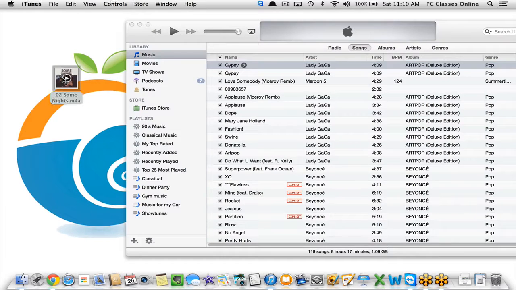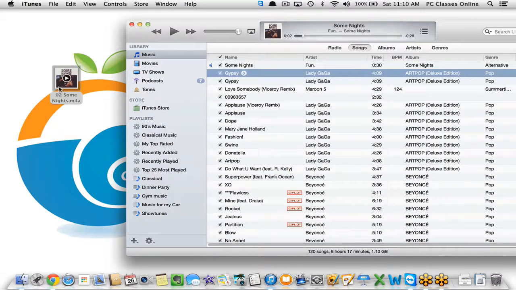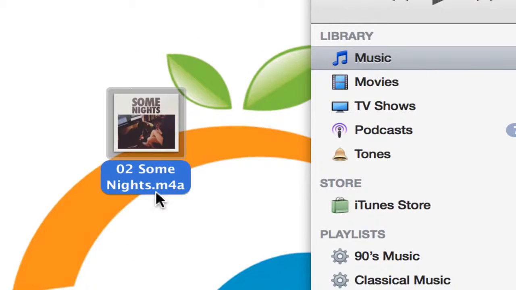And now here on the desktop, sorry, I accidentally hit the play button there. Now here on the desktop we have the name of the track, and you'll notice at the end of it says M4A. We need to modify that. You may have noticed before, if you double click on a file right away, it opens, but if you double click slowly, you can rename it.